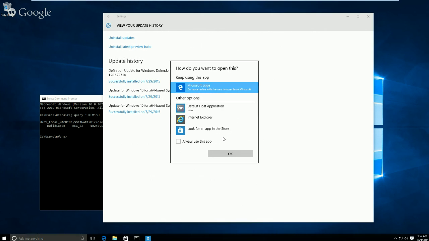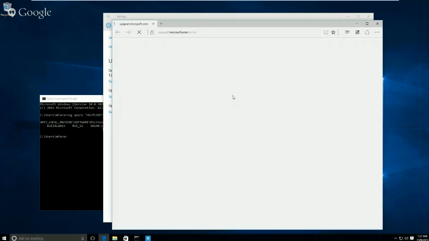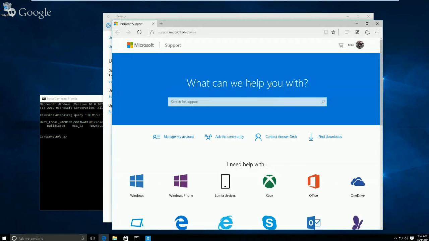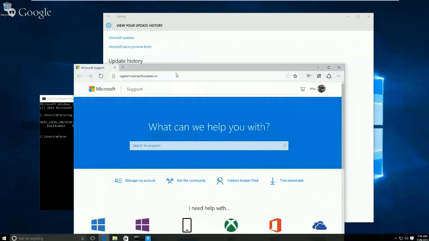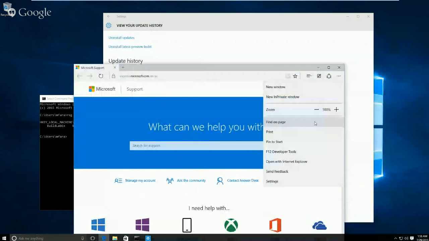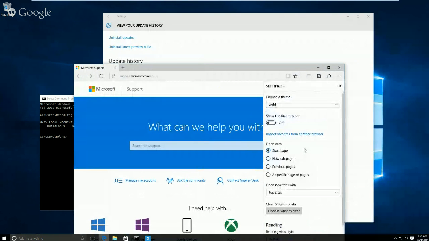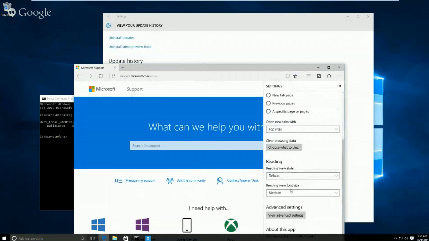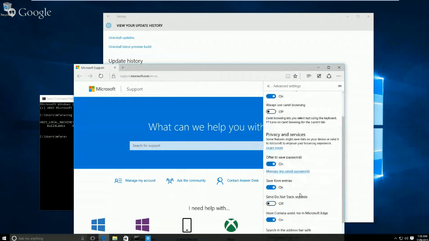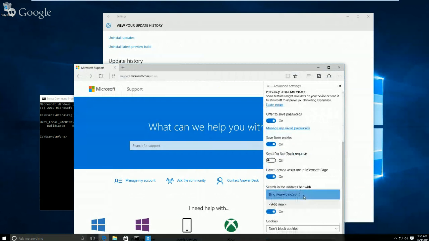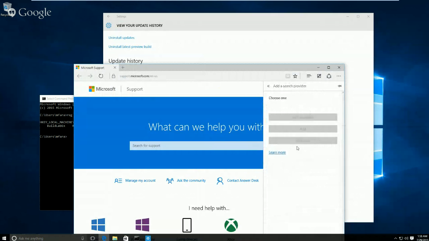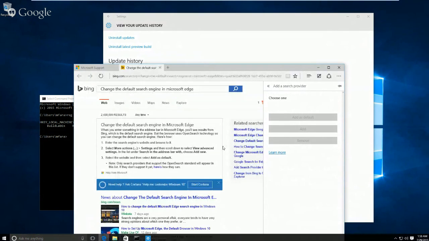Let's see. I just want to make sure here. It's still monitoring on my laptop what files are being written to the hard drive, and I don't see anything as far as an update downloading. Is there any way to change? Thank God I don't have to use Bing. Choose one. Well, there's nothing listed. What the hell?